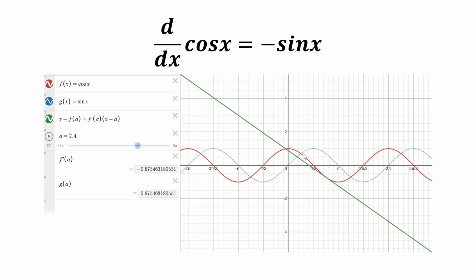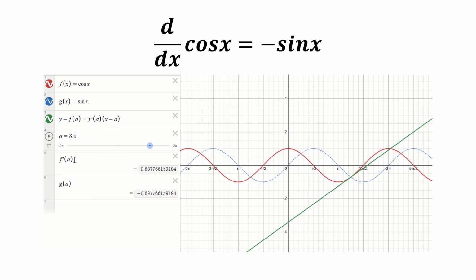Okay. Right here, the slope of the tangent line, the line tangent to the cosine function, is negative. It's going down. The first derivative at that point is negative. The slope of the tangent line is negative. The actual sine value at that point is a positive number. The y value, or the g of x, of the sine value is up here, is positive, is above the x-axis. These are the same number with different signs. It doesn't matter where I go, these are going to be the same numbers with different signs.